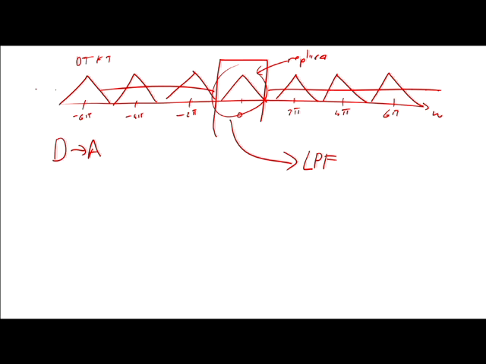Now, the problem is this ideal filter. This is in the frequency domain, so it'd be a product, right? Let's say this signal here, with all these periodic replicas, is X of omega, and we have H of omega, and that would give us the output X_a hat of omega.